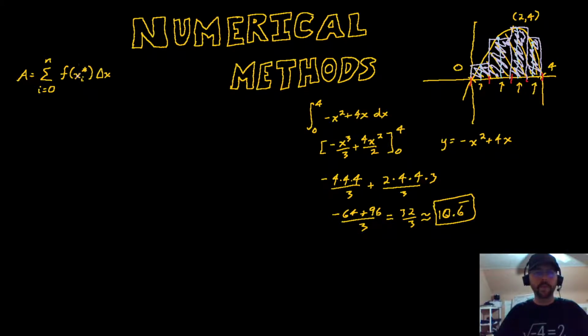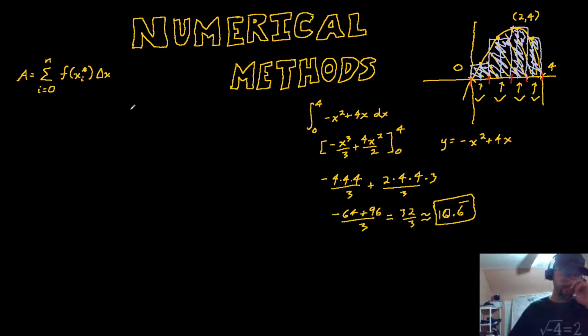Yeah, so this f of x value should be the y coordinate here, and the y coordinate here, the y coordinate here, the y coordinate here. And you'll see that those represent the heights of the rectangles. Now if we take each height and multiply it by delta x, which is the width, it's the change in the x value, that is the width of each rectangle. And if we sum all those up, then that's our approximate area. Basically, that's what this means.